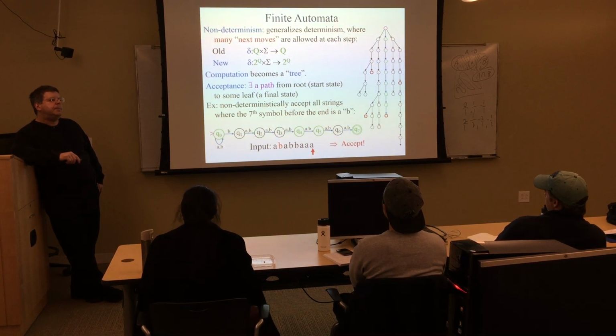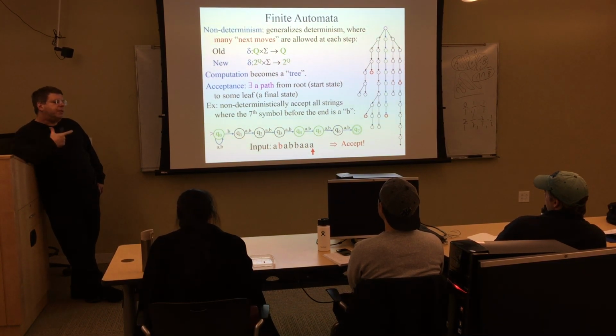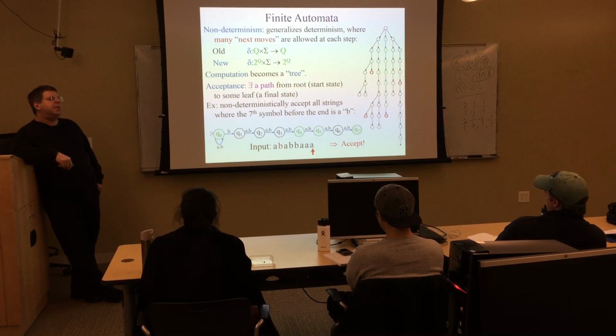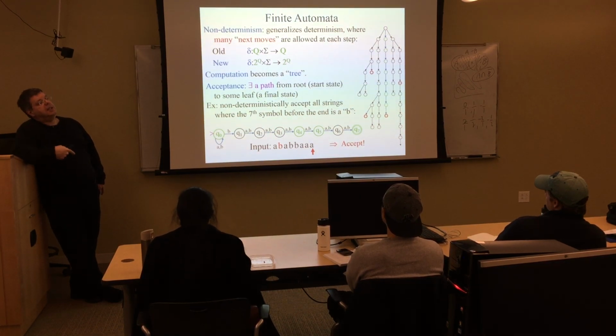Take a wild guess. Roughly 2 to the 7th, right? Or at least 2 to the 6th. You'll have a lot of states, right? Because you'll need to remember 6 characters in your finite control, because if you have more characters beyond the current place where you're at, you cannot accept anymore, but you can remember all the previous characters. And so you've got to remember the last 6 characters that you've seen, so that if there are more characters, the 7th one will become the new 6th one. If you see one more character, it'll become the 7th one before the end.